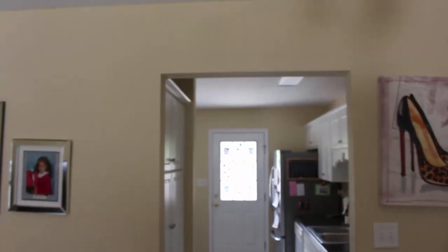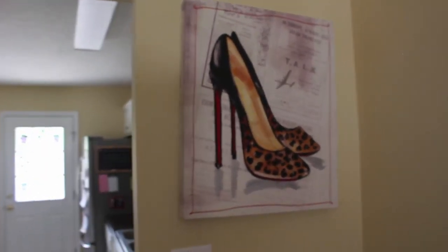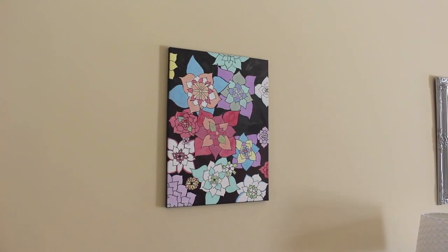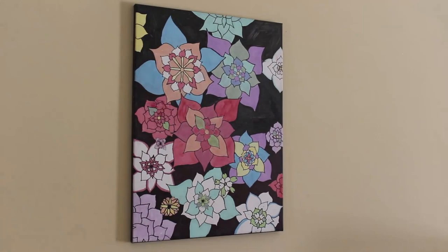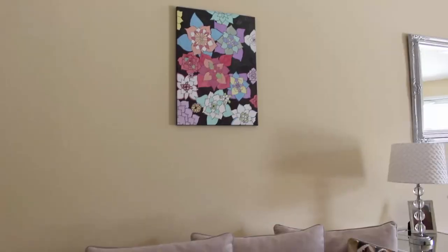On the other side of the wall, before you go into the kitchen, I just have a pair of high heels on a canvas. I love this picture — I got it from Ross a couple years ago. And then this painting right here is from the most famous artist that I know. He is amazing. His name is Cantrell. Cantrell, would you like to come talk about this? I actually know the artist — he actually lives with me. So what this is, is a canvas with flowers — the background is black with colors — and he made it as a Mother's Day present for his mommy. And I love it. Isn't it perfect?